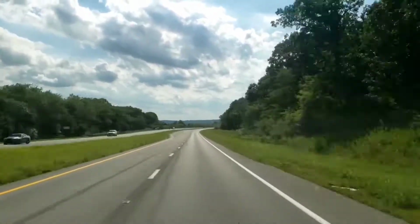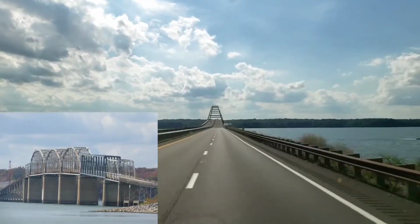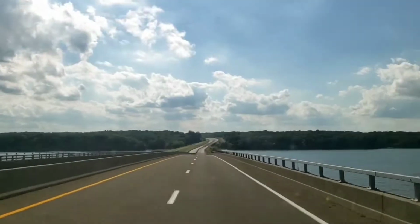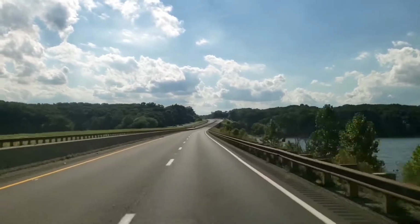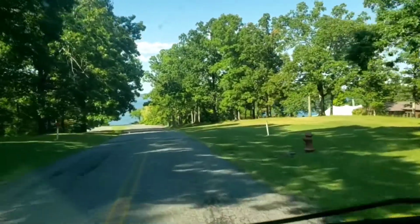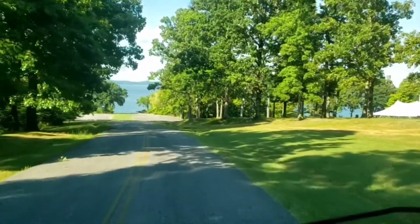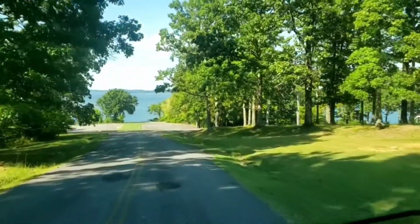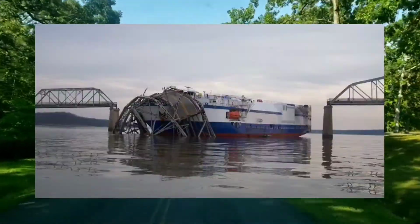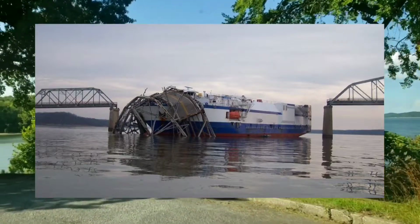The Egner's Ferry Bridge was originally built in 1932 and looked very different. The two-lane historic structure was replaced with this four-lane modern design in 2012, thanks to an unusual and unforgettable accident. On January 26, 2012, a cargo vessel took the recreational channel under the bridge rather than the designated shipping channel. The error resulted in the middle section of the bridge collapsing onto the ship. Thankfully, there were no injuries.